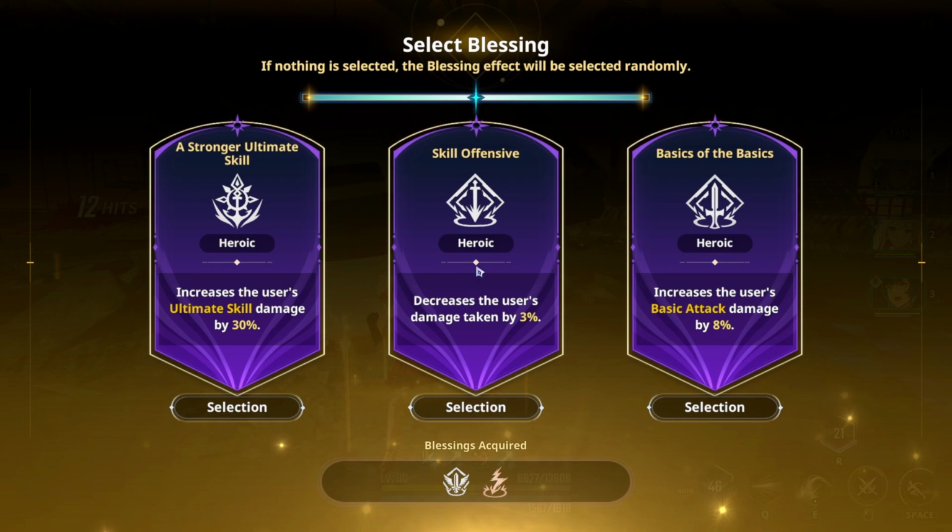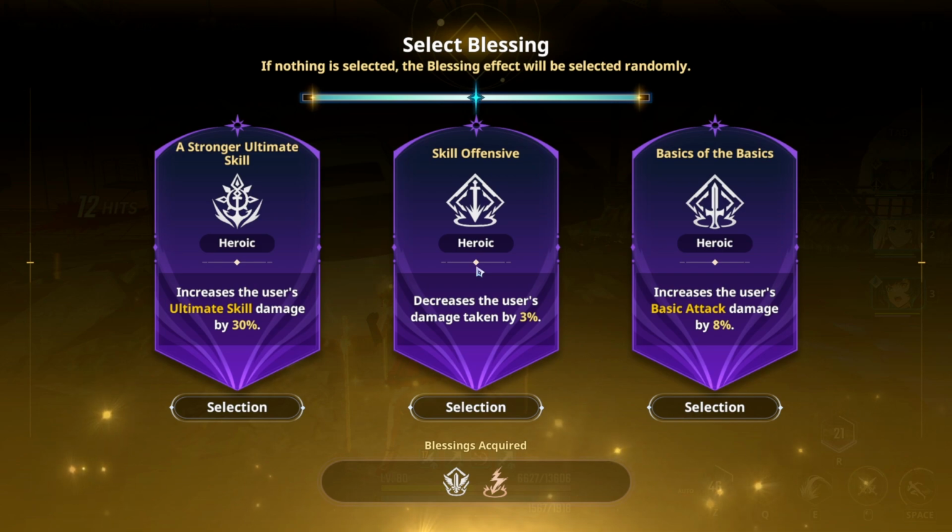Buffing the attack, buffing the ultimate skill, buffing critical hit damage, and buffing the critical hit rate. These are the key buffs that you have to use, so it will be much easier for you to beat. So here I choose the ultimate skill damage, and that is pretty much the same story that applies to every wave when it unlocks. It is crucial that you choose the correct ones.